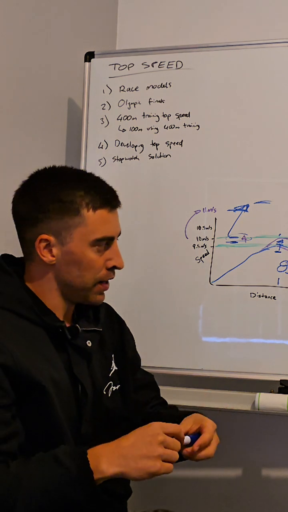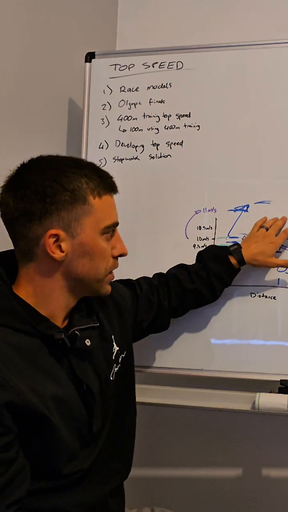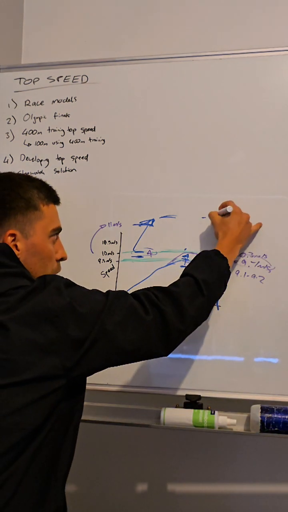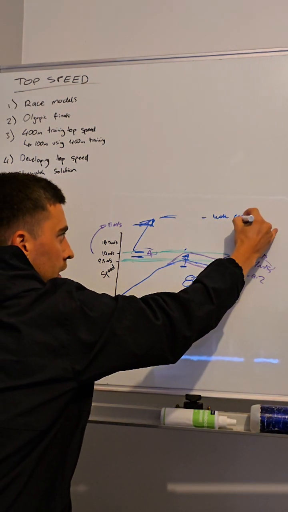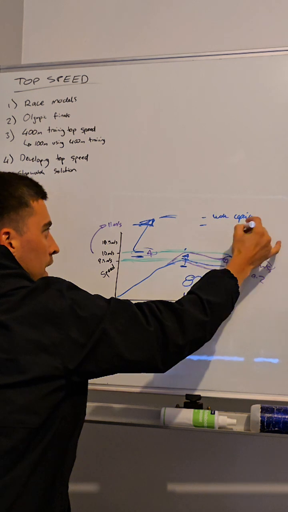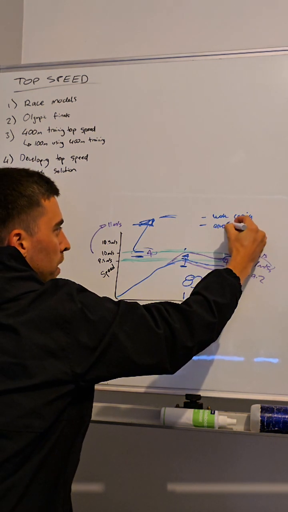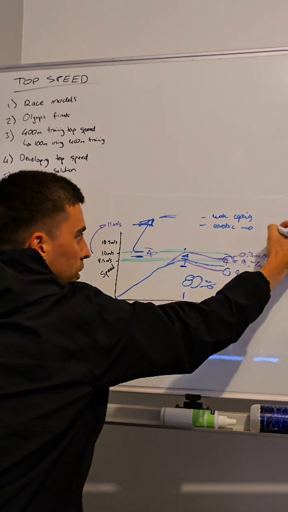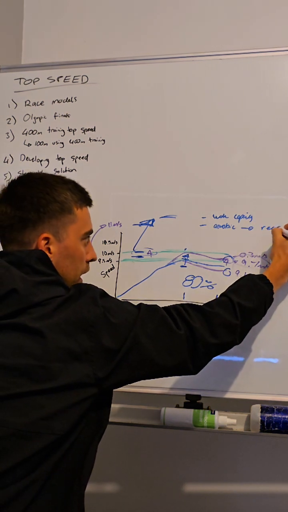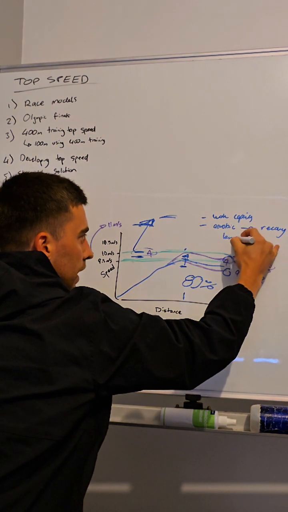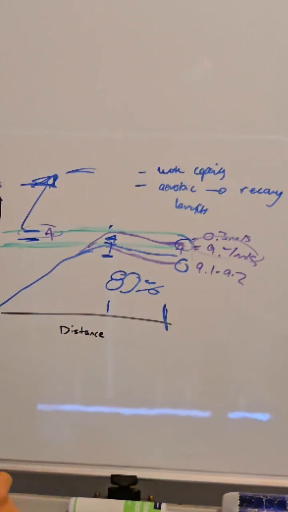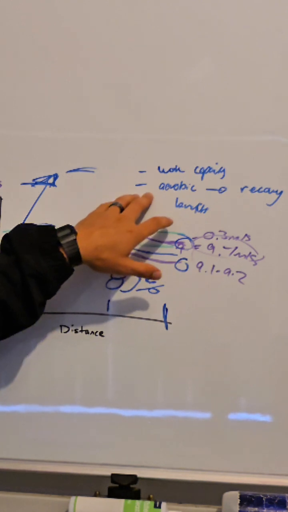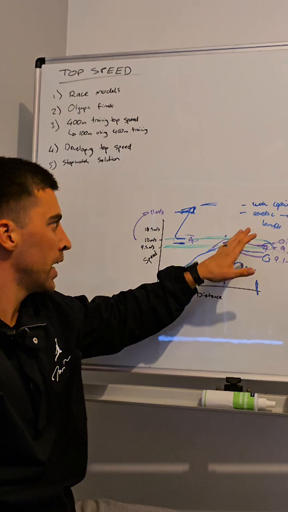And so as far as the value in training like a 400-meter sprinter, doing longer work, I think the common arguments come down to we've got work capacity and we've got aerobic development, which, if we're not talking about work capacity, then we're talking about the recovery benefits. I don't know if that writing is even readable, but let's just say work capacity and aerobic system development, or the cardiovascular side of things, benefiting from there.